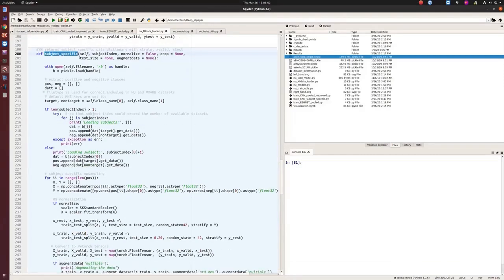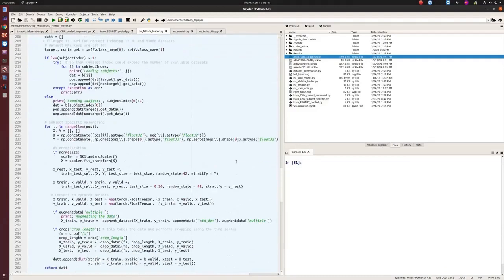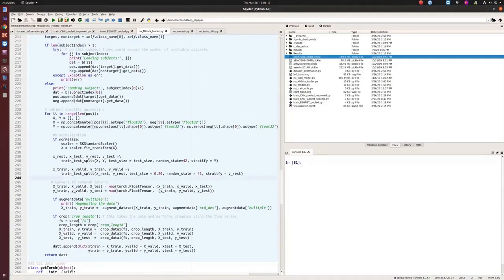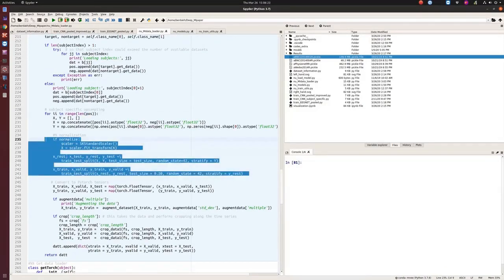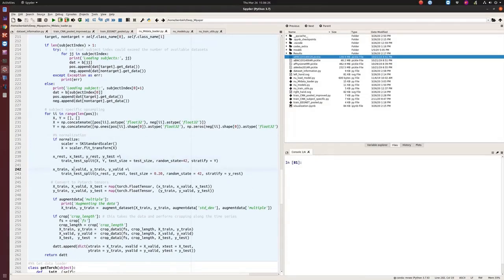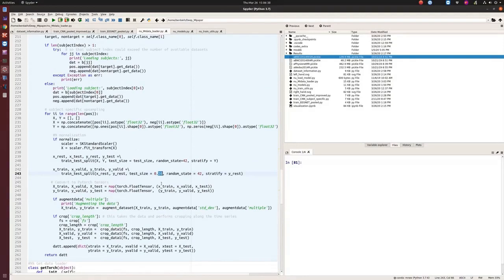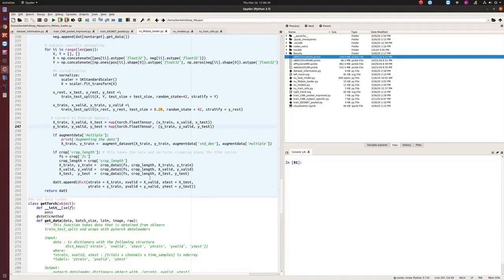Another function you can find in MI data loader is called subject specific. As the name says, this function allows us to return subject specific PyTorch tensors. If you have 9 subjects, you get 9 different datasets split into X train, X validation, and then X test. There are some parameters that you can play around with, like the ratio between train and validation. 20%, 10%, it's up to the researcher, right?